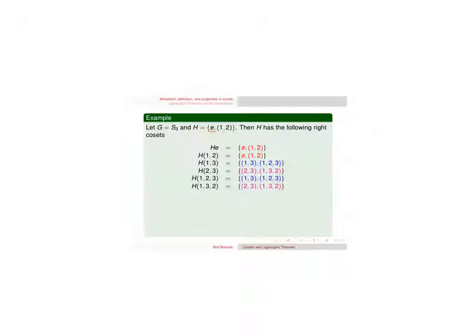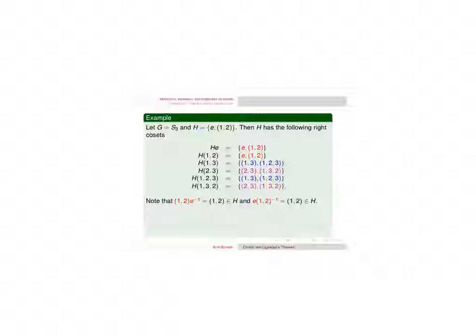Let's look at some examples here. We have the following right cosets, color-coded. So now we can see whether two cosets are the same. Are these two the same? Well, I can just check to see, is AB inverse in H? AB inverse is going to give you (1 2). Is (1 2) in H? Sure it is. So these two cosets are the same, which we already knew because they're both red.